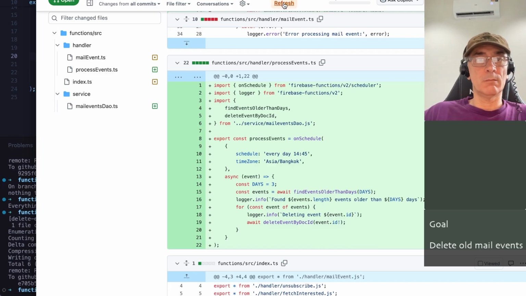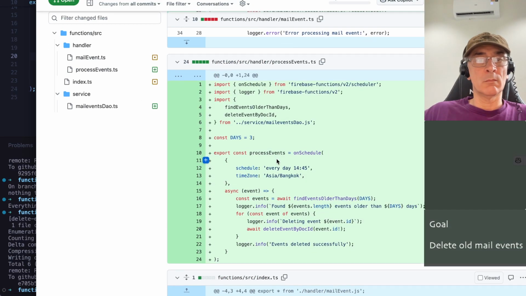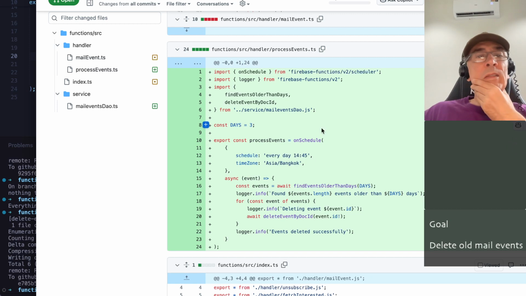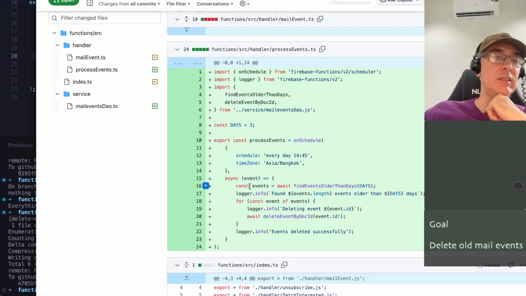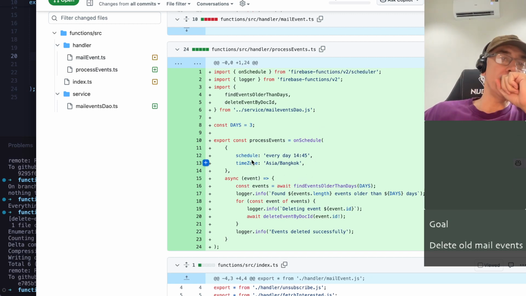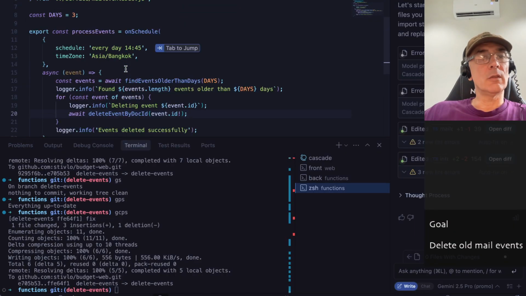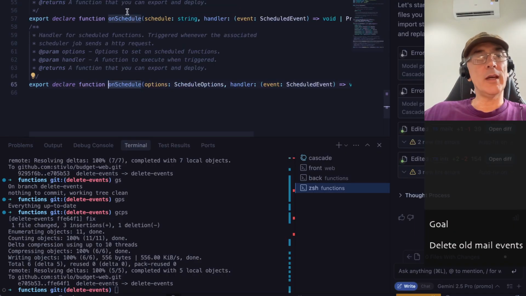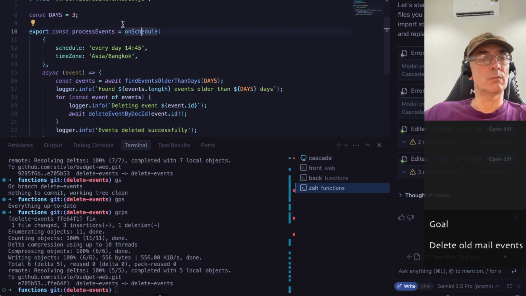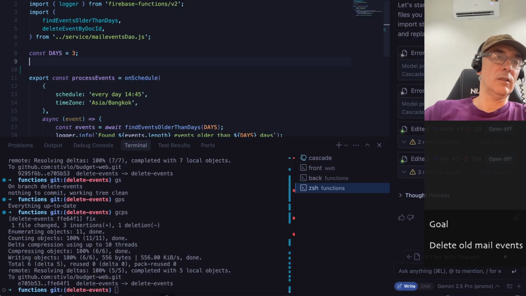Refresh. Right. Yeah, this schedule as well could be outside. When we call on schedule, that's why I was going to that overloading when I was clicking, because this is the one with string. Now I go to this schedule options. Let's create an object.